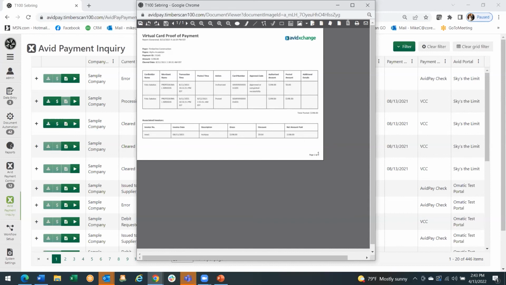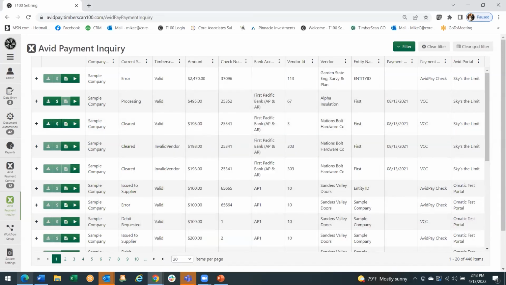So again, when I was in Intacct a few minutes ago, and I called up that invoice transaction that we saw before, if that invoice had already been paid, then I would see that proof of payment document attached to the invoice along with any supporting documents.